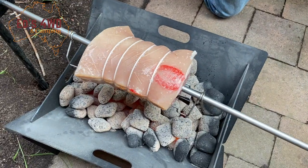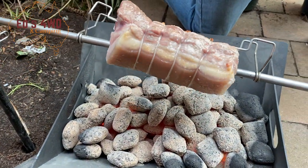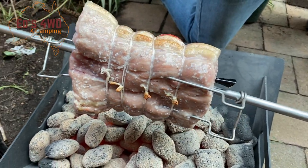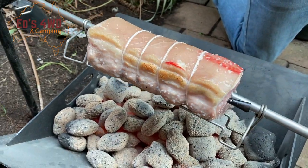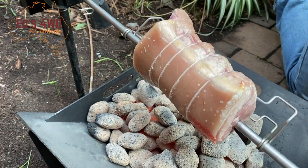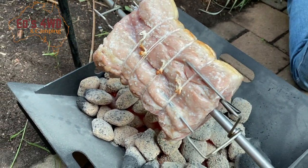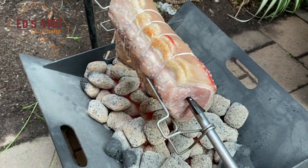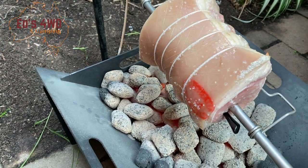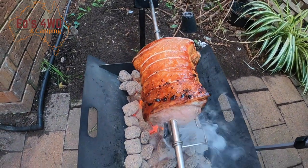We're back — the AusSpit is up and going with the King's fire pit happening. It's spinning around beautifully and we've got the pork on at the moment. When I was talking to Nass from Nass Time Adventures he suggested lamb, but we're going with pork — so this one's for you, Nass. It's been on for about 10 to 15 minutes now and turning just beautifully. Looking forward to dinner tonight.